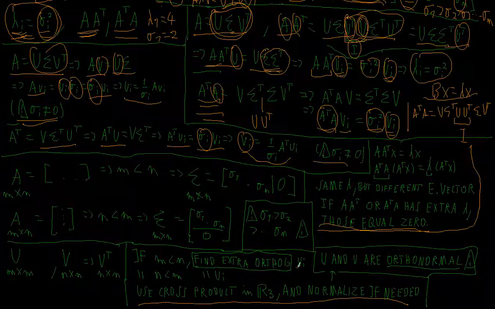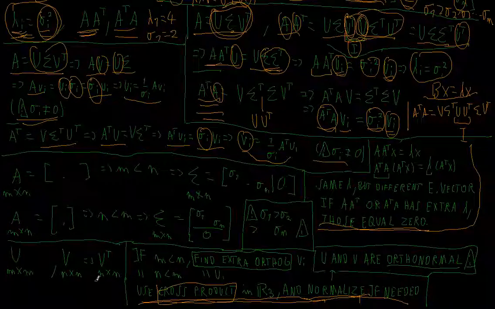So what you need to do is find a vector that is orthogonal to all other vectors that you found already, and then normalize it. If you are in 3 dimensions, for example, and you have already found 2 of your vectors and you need to find the third one, you can simply use the cross product, because in 3 dimensions the cross product gives you a vector that is orthogonal to the 2 others. Then you can normalize it if you need to, so just divide by its length. But of course, if the 2 other vectors are already normalized, you don't need to do that, because if you take the cross product of 2 unit vectors, you get a third unit vector. And if you are in other dimensions, you can, for example, use Gram-Schmidt or whatever.